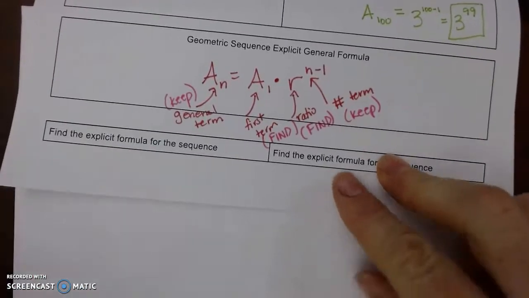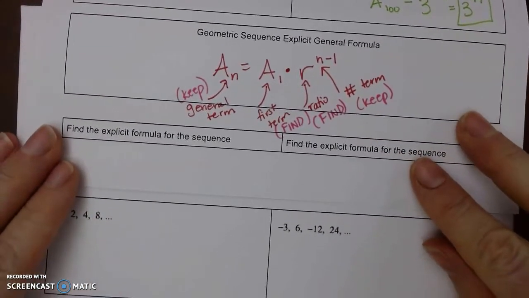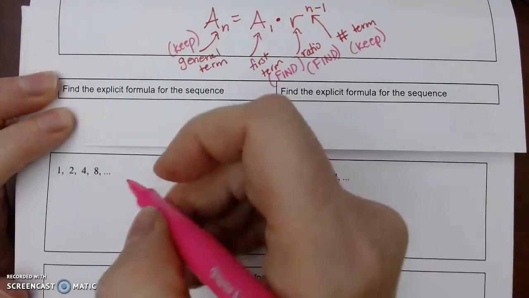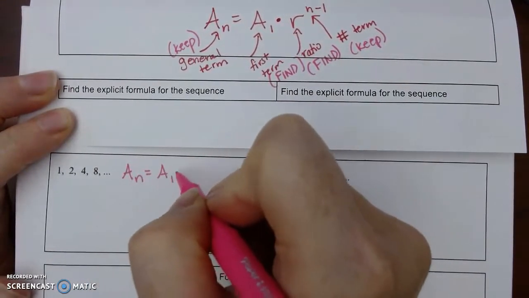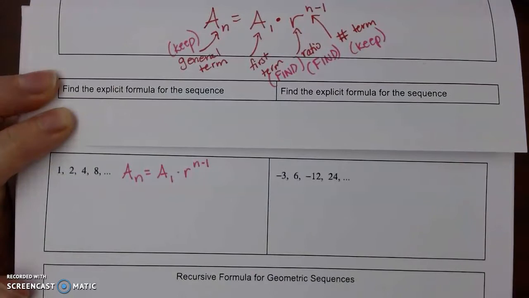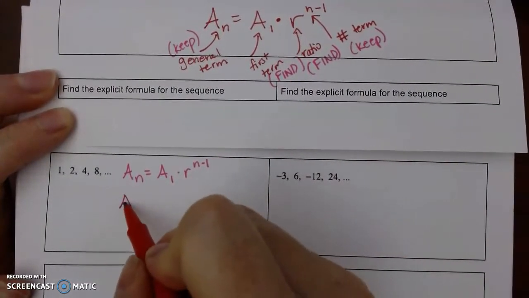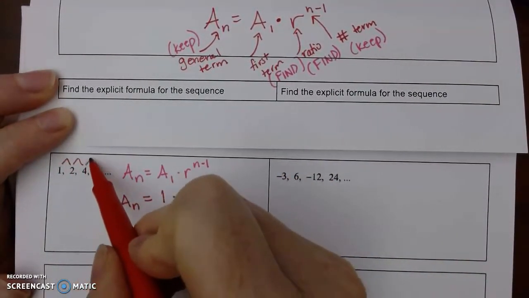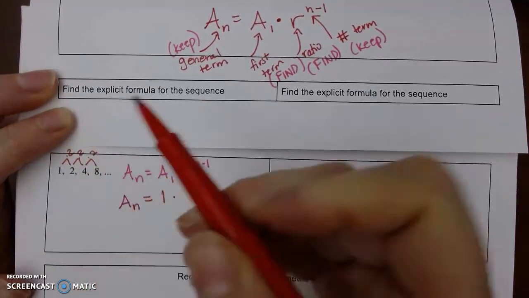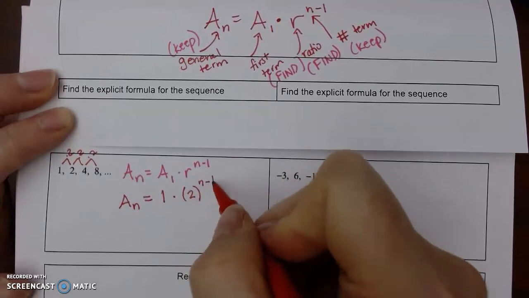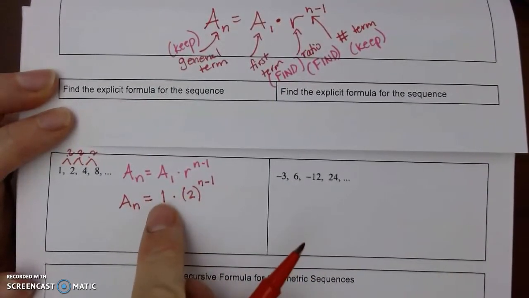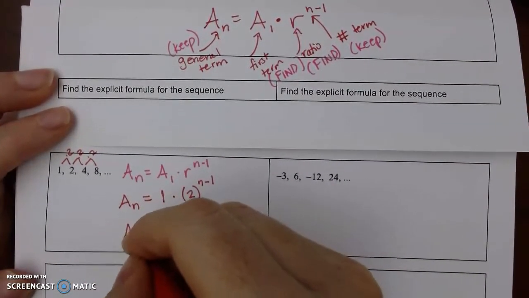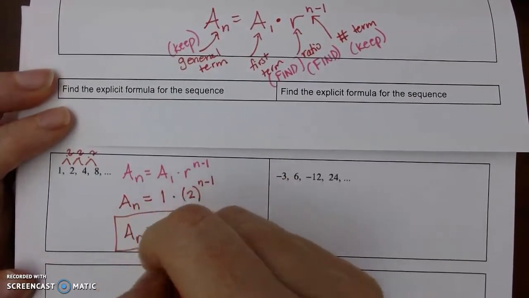Our directions, my notes got cut off, but we want to find the explicit formula. This is an explicit equation. We're going to go ahead and use that and substitute what we know. I want to keep the general term. I know my first term is 1. My ratio, we've got to find out what are we multiplying by. I can see that we're multiplying by 2 each time. So our ratio is 2. These numbers, order of operations still goes in play. We're not allowed to multiply them together. But since this is a 1, I don't technically have to write that down.